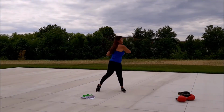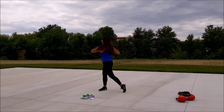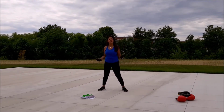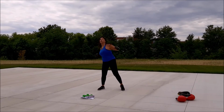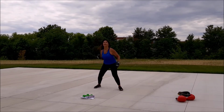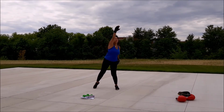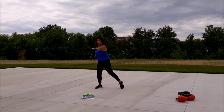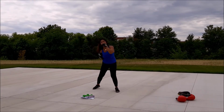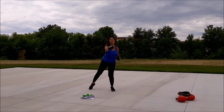You're going to do some rotation to the side. Make sure you're pivoting that leg. 8 and 7 and 6 and 5 and 4 and 3 and 2 and 1. We're going to reach over your head. 1 and 2 3 4 5 6 7. You can add 8 more. 8 7 6 5 and 4 and 3 and 2, and this time we're going to reach forward, 1 and 2 3 4 5 6 7, switching to a punch. 1 and 2 and 3 and 4 and 5 and 6 and 7 and 8.